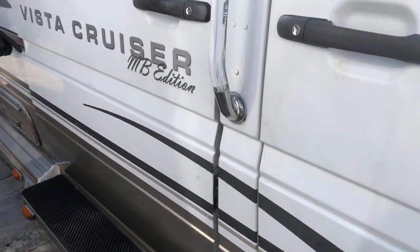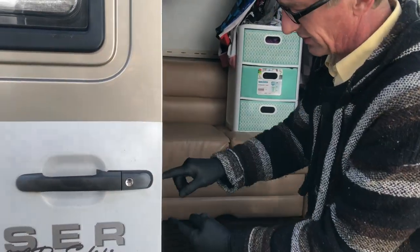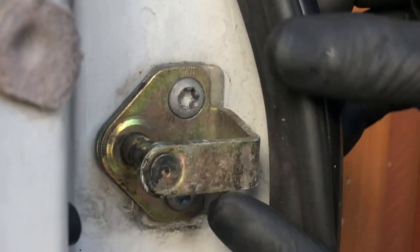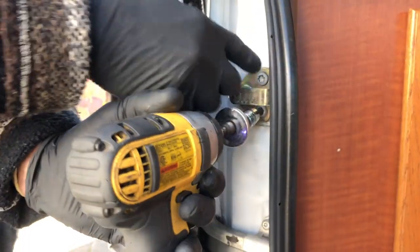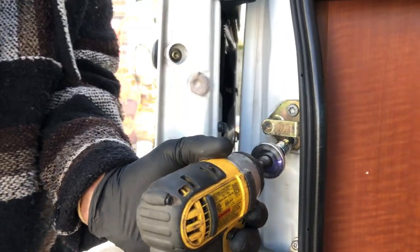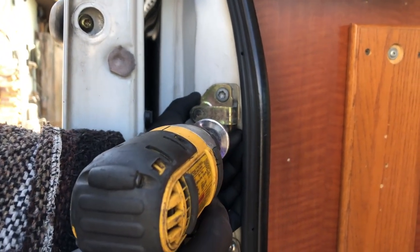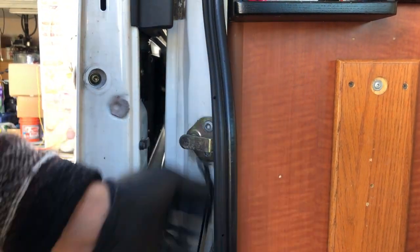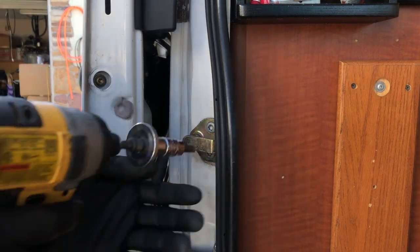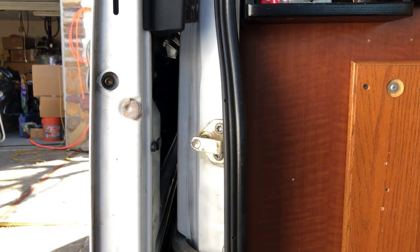We don't have it latching back here yet. When I push in, it just kind of springs back. So the next thing we're going to adjust is right here — we're going to bring this out a little bit. I'm looking at where it's lined up already, making sure I've got that marked. There's a mark back here like it's already been moved, so I'm just making a note of that to make sure I don't confuse that with where we started. I moved it too far right away — pinned it down a little bit.